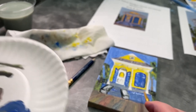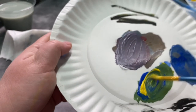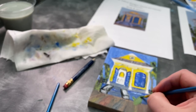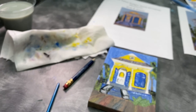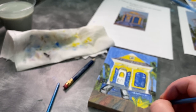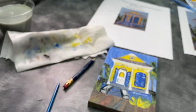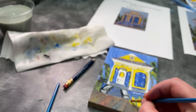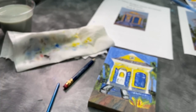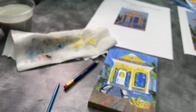Now we're gonna add some greenery to the front of the house. So that's blue and yellow. And we'll add this little bush right here. And then we'll add some yellow shading to it. Little bit of red shading. A little more green. And some black.